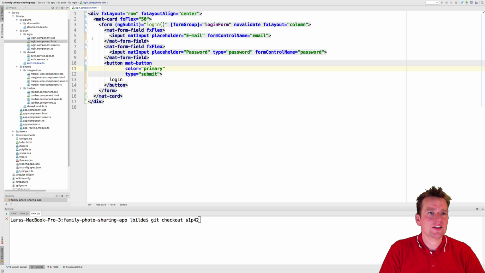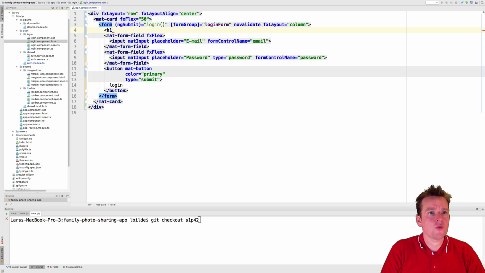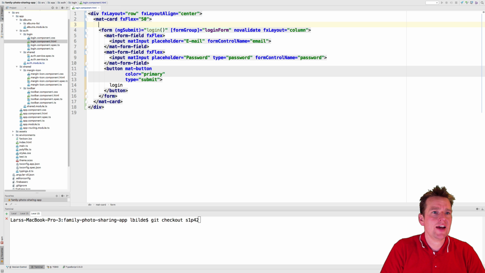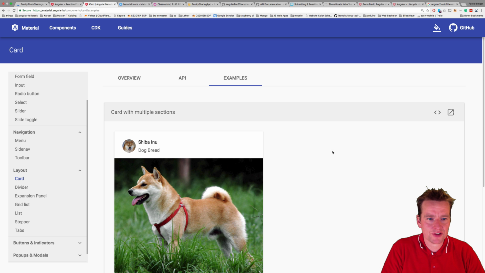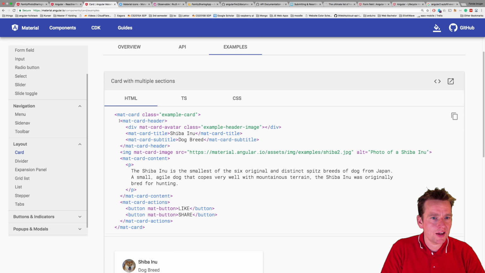And we could even add, like in the top right here, maybe a small H1 saying logged in or login or something. Let's actually do that in the top of the card. I actually think a card, let's just try and check out the cards, because I think they have headers and footers. So notice that's a header and a footer and a content. And yeah, we have a header right here. Let's try and use that guy. And then we have a content right here. Let's try and use that as well, see what happens.